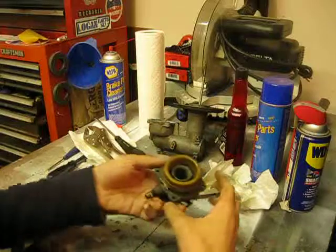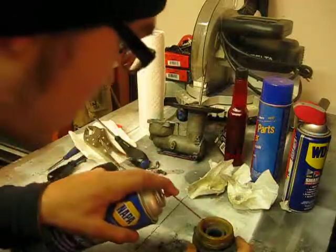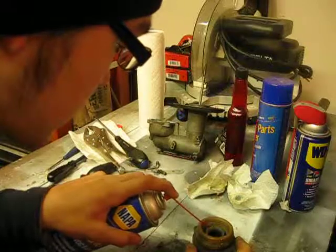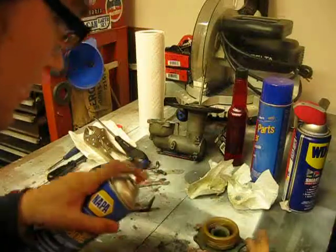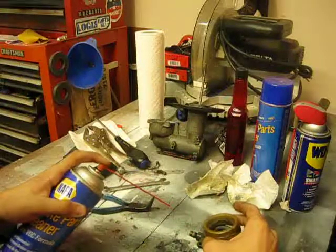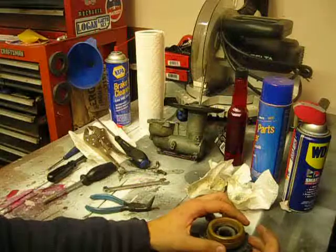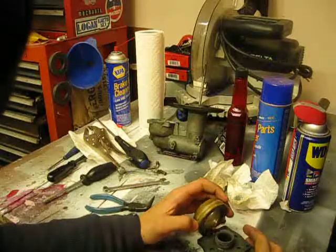And we'll just once again give that a little spritz of brake cleaner so that you just make everything move nice. You never want to use anything like WD-40 because that's an oil-based chemical.